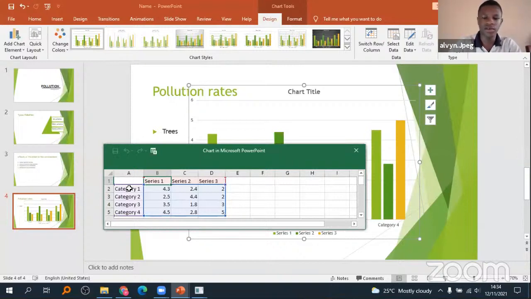Maybe we shall put Jira. That's enough. I think that's enough. Then here in the series is where we shall put the year. Don't forget to put the heading of what you're putting in that particular box. Maybe those ones are going to be districts. So here in the series we shall put in the years: 2018, 2019 and 2020.